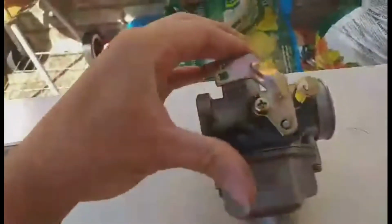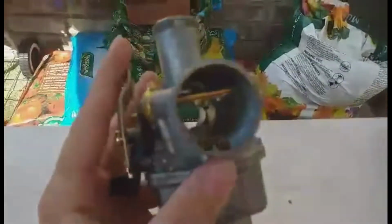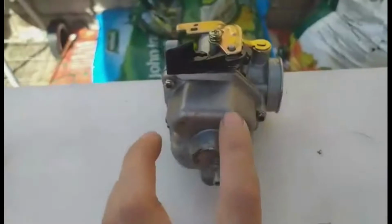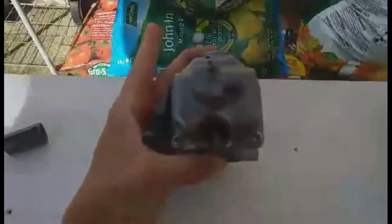This little nipple thing right here is where your fuel pipe connects from the fuel tank to the carburetor, and that fuel pipe goes down into the bottom of the carb, which is where your floats and your jets are. To get to the float and the jets, because that's the main part you're going to need to clean out, you're going to need to take off these screws.